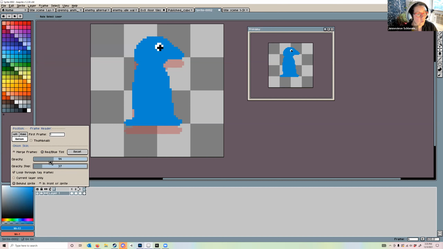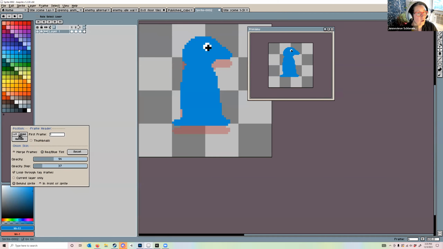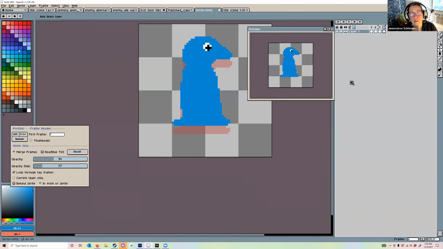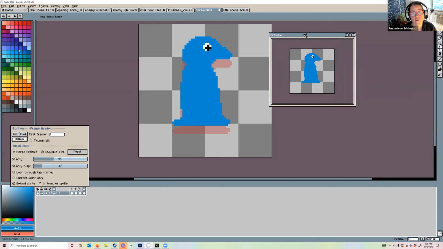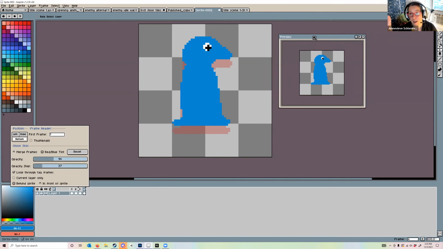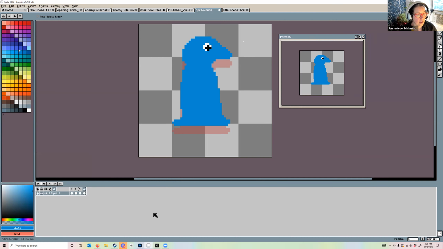Another thing, just to let you know, in this settings thing down here, you can change where this goes. You can put it on the left, you can put it on the right. Some people have grown up using Photoshop and they only want it on the right so they can see all the layers. I actually love that it's on the bottom, because to me it's really intuitive, because you're looking in the same space. You're just going up and down. Your brain doesn't have to go all the way to the side. A lot of us have giant monitors now, so it's a lot of physical work to move your head to look on the right of your big monitor instead of just going up and down. So that is just a nice tool.